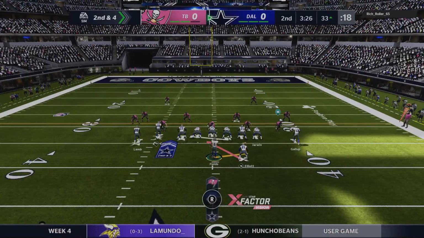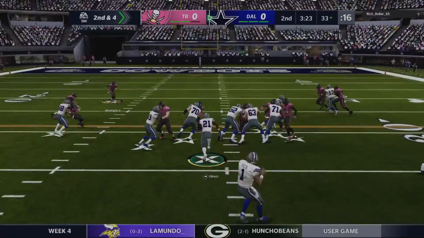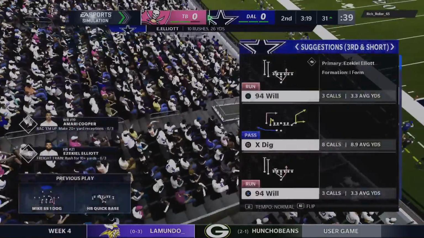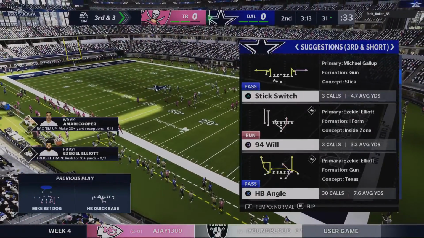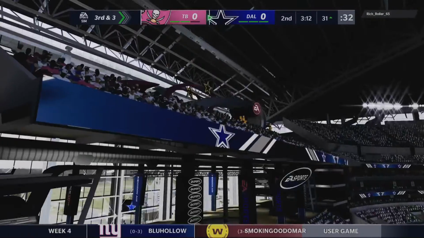The last run got 6, now 2nd and 4. We got 3. 10th carry now for Elliott. And he struggles to get a yard here, maybe a yard down at the 31. He's brought down at the 31. Just keep trying, but so far, finding no room for him to run. None whatsoever. In fact, you run the numbers. He's under 3 yards a carry at the moment.